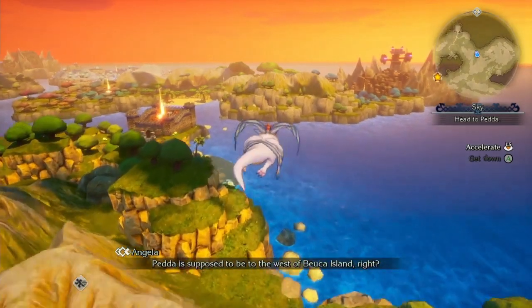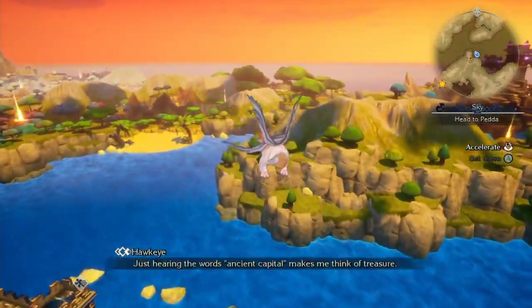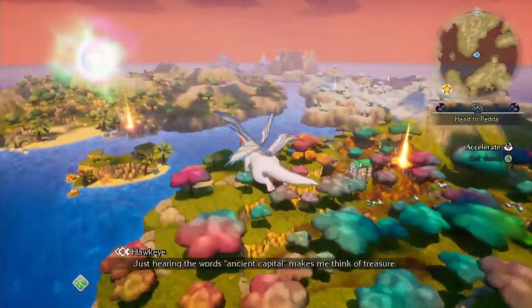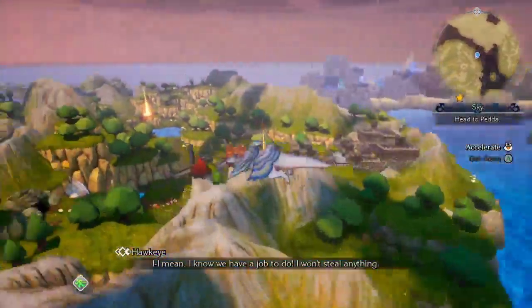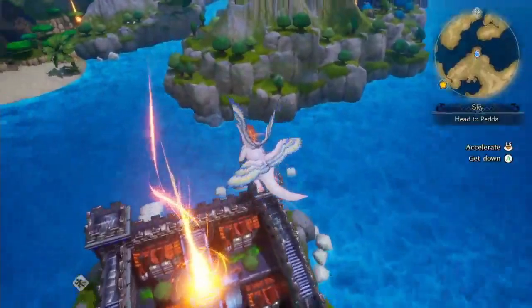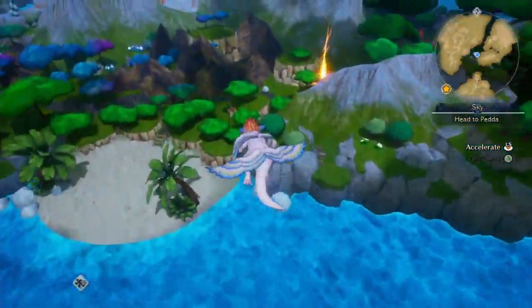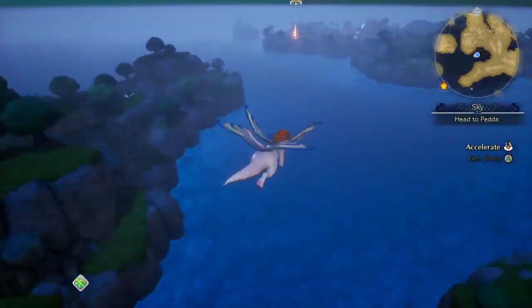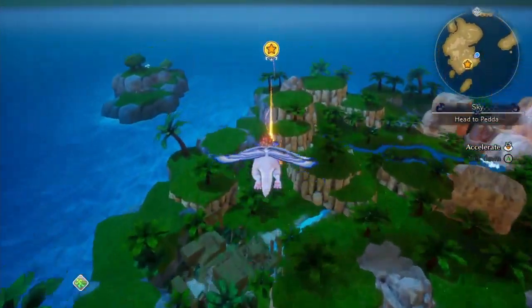Supposed to be to the west of Buka Island, right? Just hearing the words ancient capital makes me think of treasure. I mean, I know we have a job to do. I won't steal anything. Only thing is, I don't remember where Buka Isle is. Oh, wait, duh. It's marked on the map. Just fly in that direction.